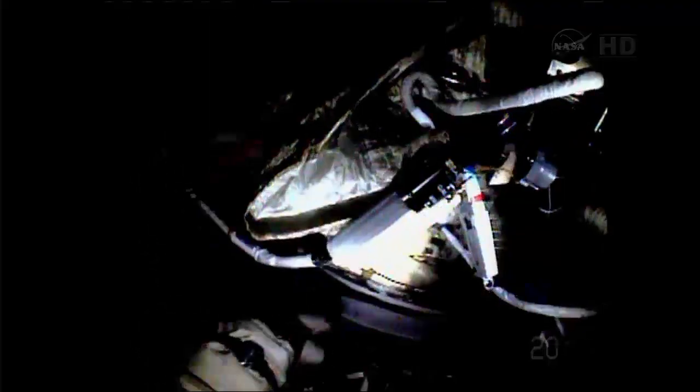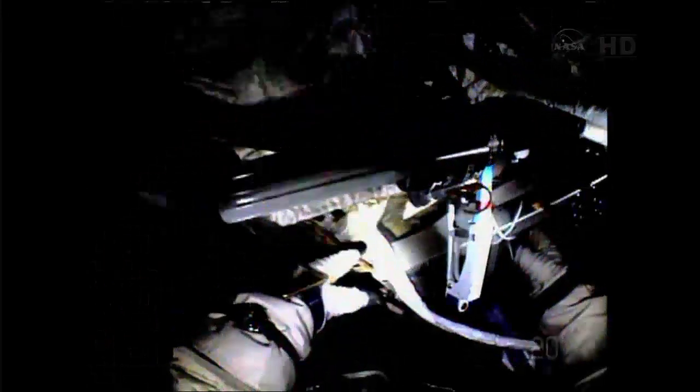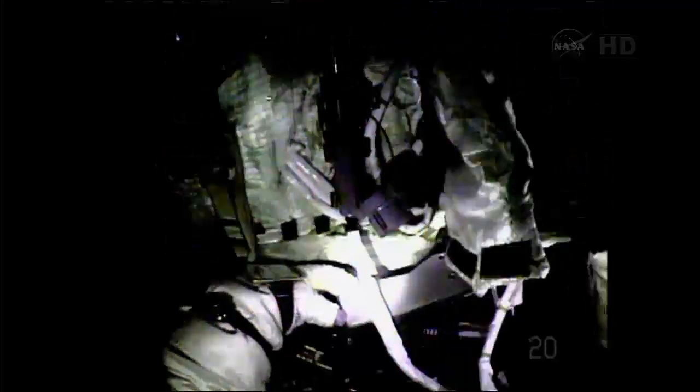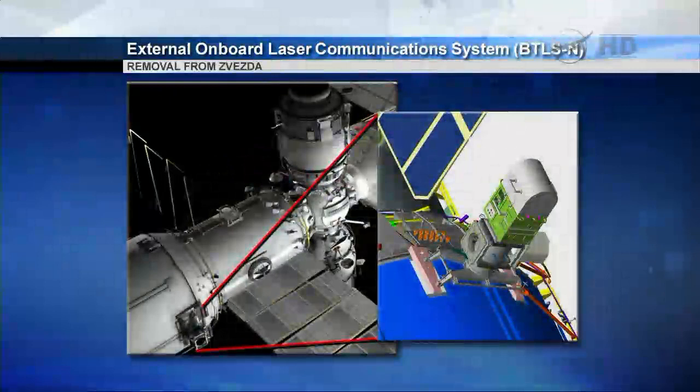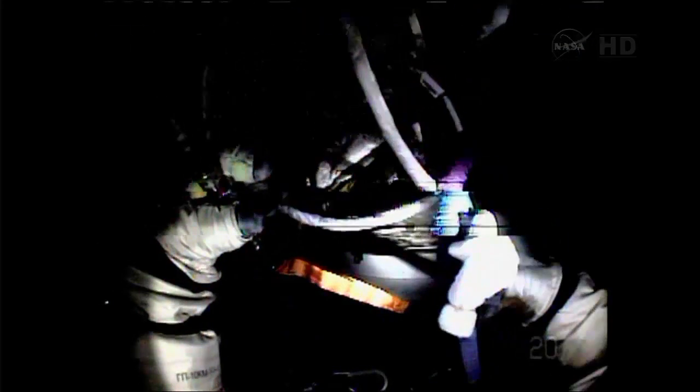biaxial pointing platform, putting that hardware into place as planned on the starboard side of the Zvezda module. Earlier in the spacewalk, after they had successfully removed the laser communication system hardware from that location, Yurchikhin and Mazurkin found that the base plate of the new hardware was misaligned with the rest of the hardware, so that when it was installed properly at its attachment point, the remainder of this little over 6 foot long apparatus wasn't pointing in the right direction, which would be an issue since it will in the future be the home of a couple of cameras for an optical telescope system.